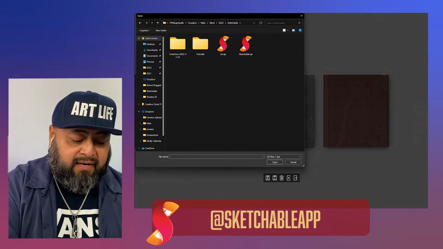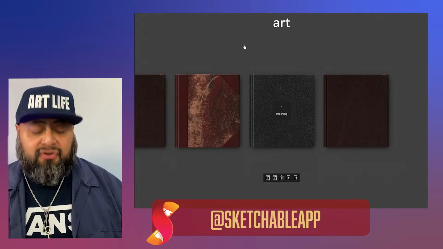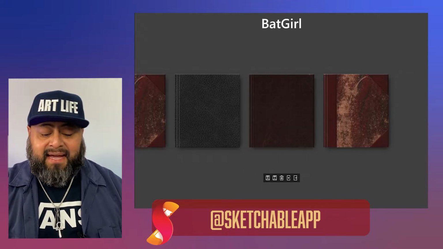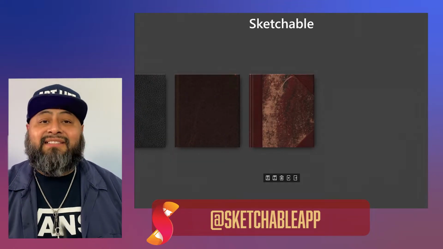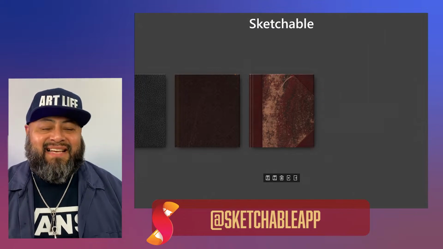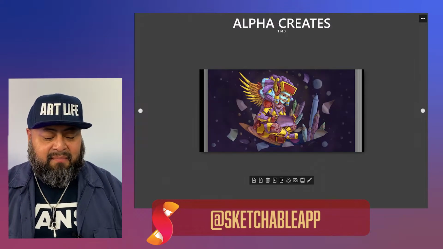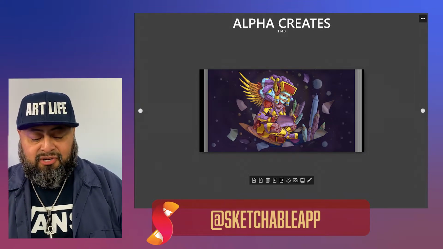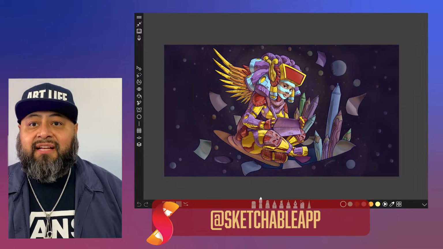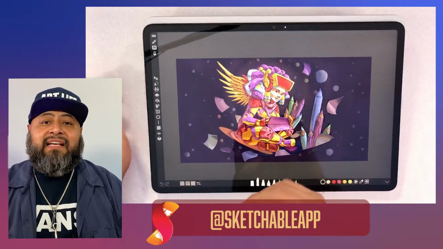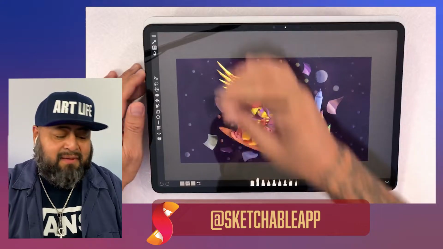And I can go ahead and select that journal I want to bring back in, and bam, it just showed up right there. It's so easy and so fast. It's a simple process of just going in and bringing in your journal so that you can continue drawing. What about images, Dan? What if I want to import an image or page that I exported before? Just the same process that we use when exporting, we're going to use to import.